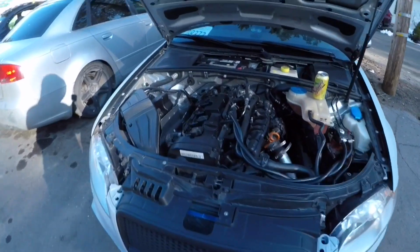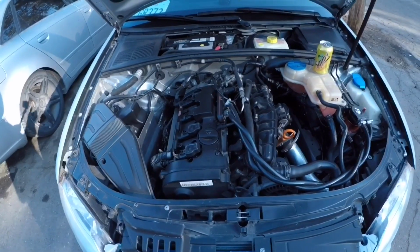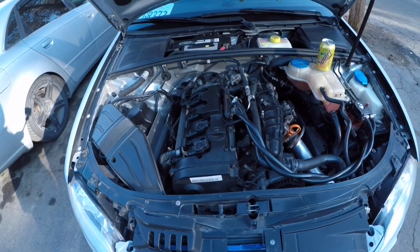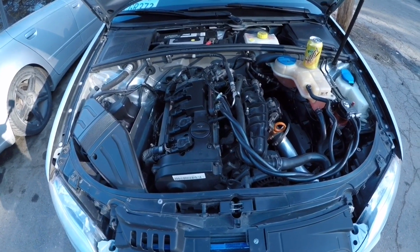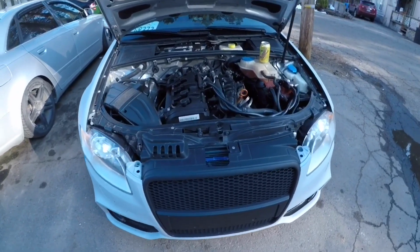But engine wise, my future plan is to get the TD05 from JHM Motorsports. Drew told me, he's the one who made the tune, that on race gas he did about 408 wheel horsepower and 380 wheel torque, and that was really good, and that's down in Lathrop. So that's my future plan for this year, to get my big turbo setup.